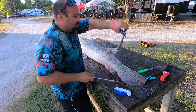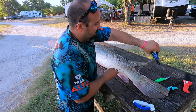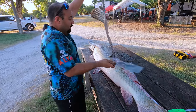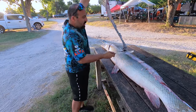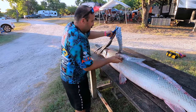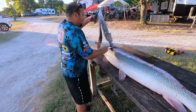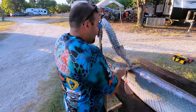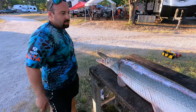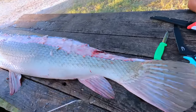So as you can see, I started at the tail and I'm coming up. And once I get past this fin over here, I just go straight down, all the way to the back, or the top of the skull. That's it. So once we get that top part out, we're gonna start separating the meat from the shell.